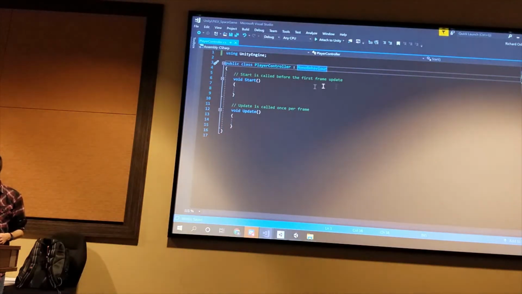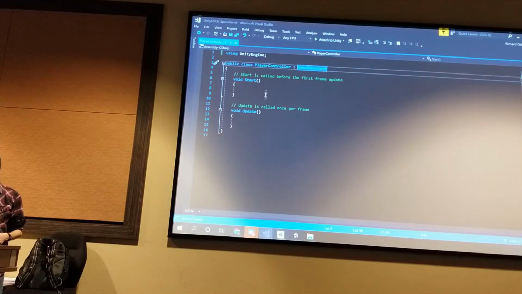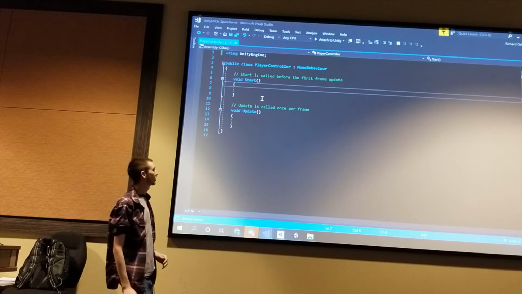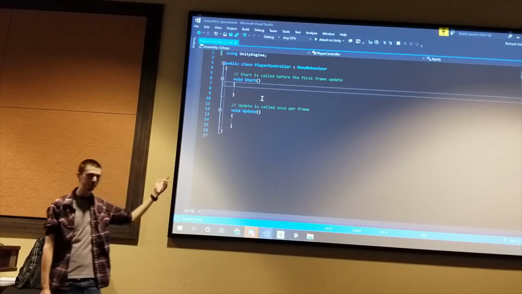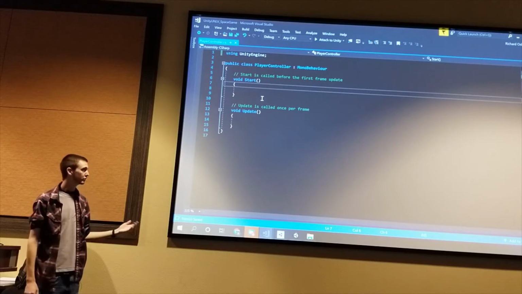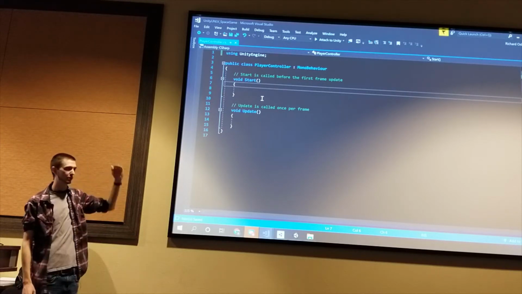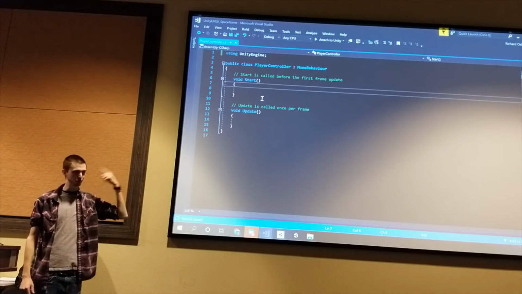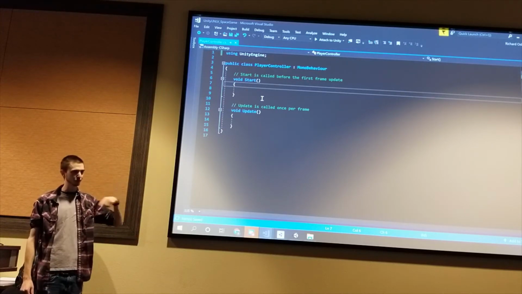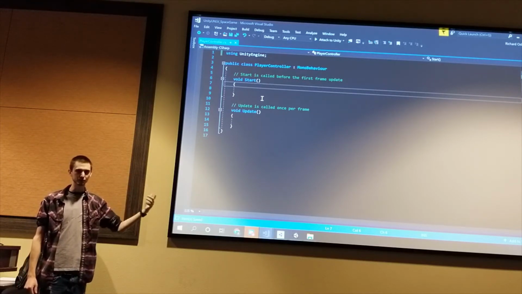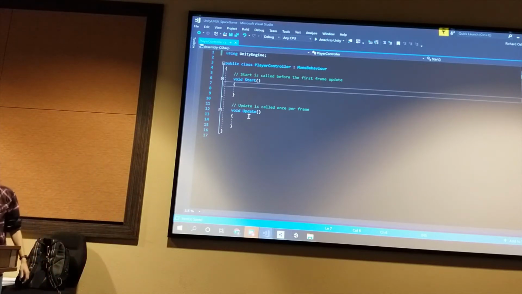All right. And Start and Update. Start only gets called once, and then Update is called every frame. Every time the game redraws the visuals, it'll call Update on every object. So this is part of the game loop. Most games start, and then they just do something forever until the player loses or the player wins. So somewhere under the hood, Unity's doing a while loop to just do this forever, and every time we're going to update.